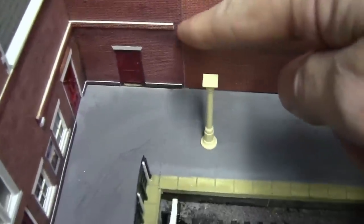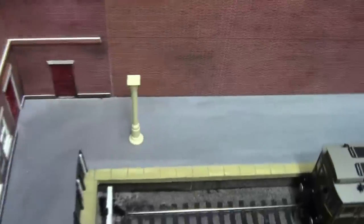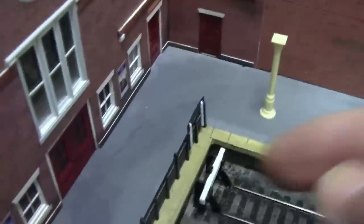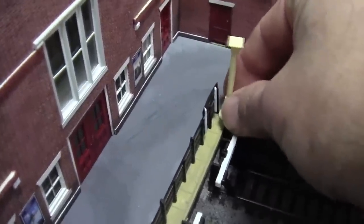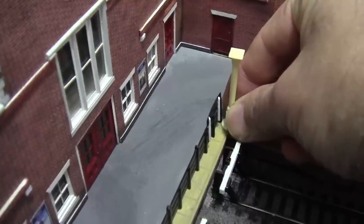This is the ridge of bricks which will go along that line, and then every so often we'll have a column of bricks going up every 60 millimeters — that'll just add a little bit of detail along that wall because it looks a bit plain at the moment. Here are the columns I'm going to use to support the canopies. I might have to remove this fence because that corner is smack in line for where I want to put one of these posts, with railings in between them.